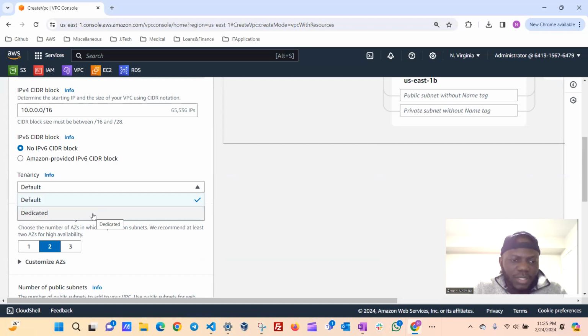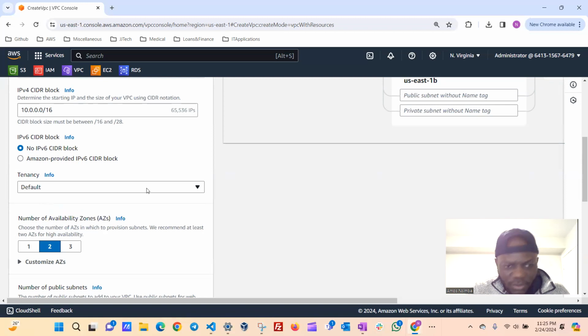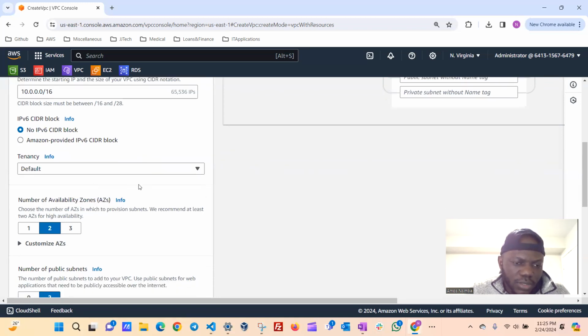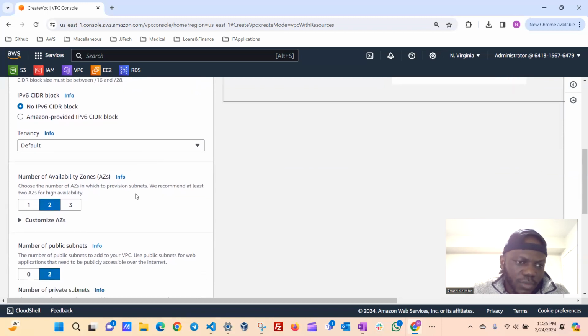So you don't want to share anything essentially, which is good for some folks who might prefer it for security reasons. But for our case, we're just going to select default because obviously the default is cheaper compared to having a dedicated tenancy. So we're just going to keep it at default.